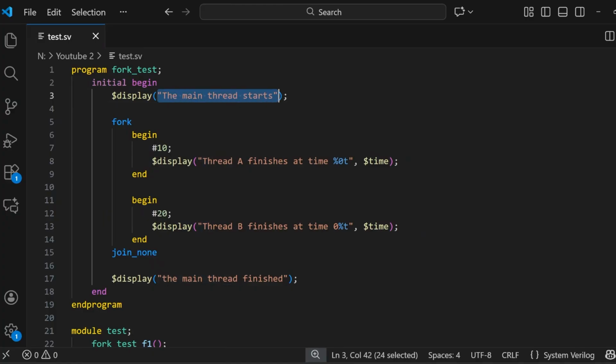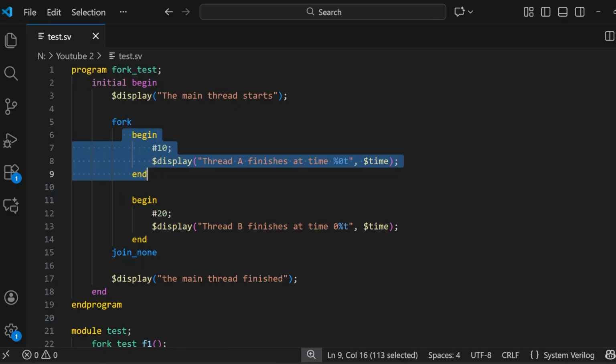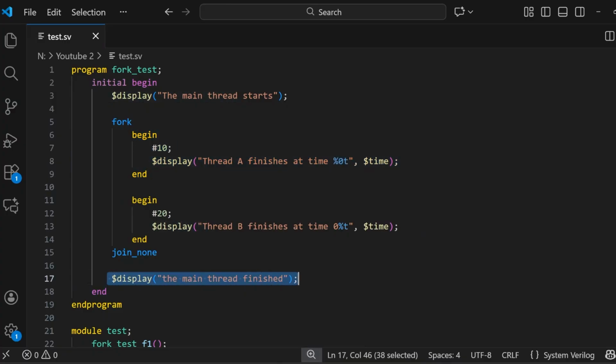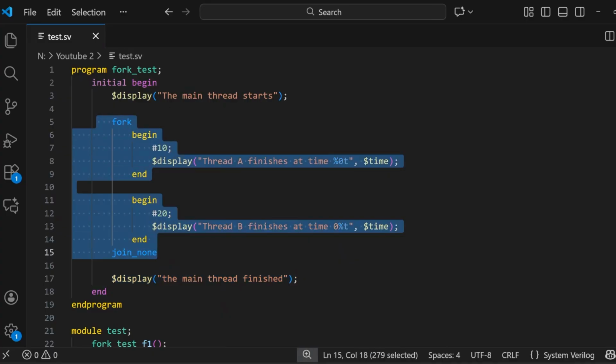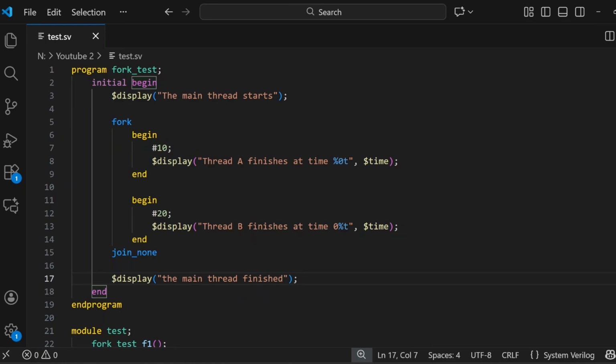After that, since one thread has a delay of 10 time units and the other has a delay of 20 time units, this particular $display system task will print its message. Since we are using fork join none, it will not wait for any of the threads to finish, and it will right away execute this particular statement.